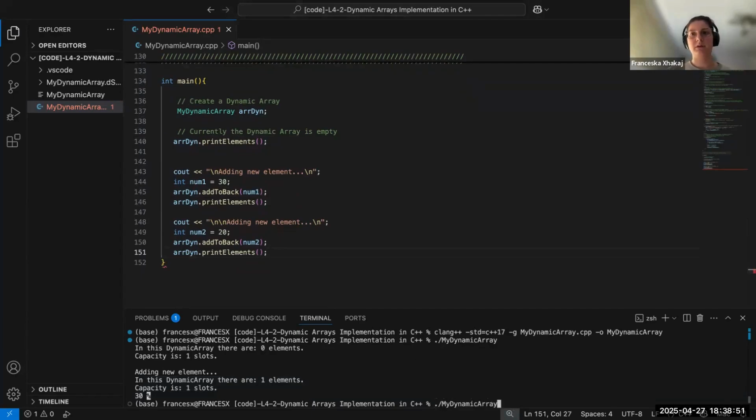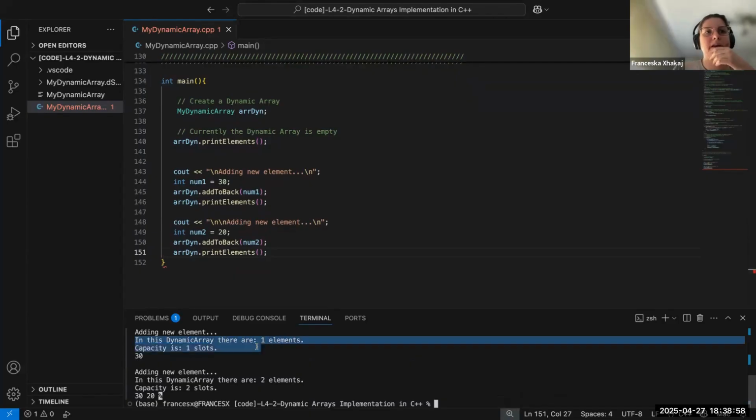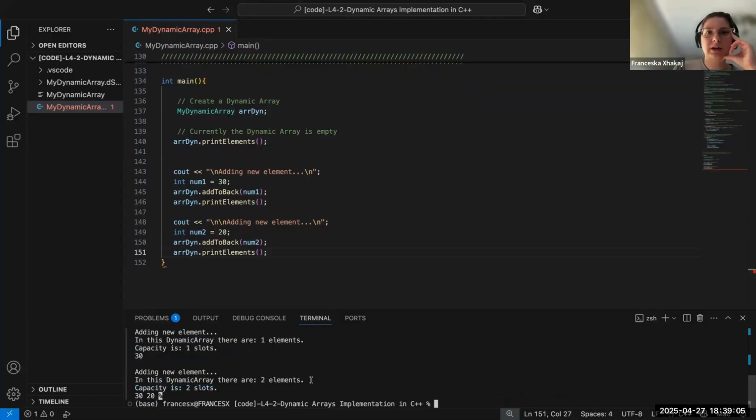Okay, so compile, run. Here we saw that originally there was 1 element in the array and capacity was 1 slot. Now capacity increased to 2 slots, and there are 2 elements. So you saw how we dynamically incremented the space. Let's add another number, the third number.